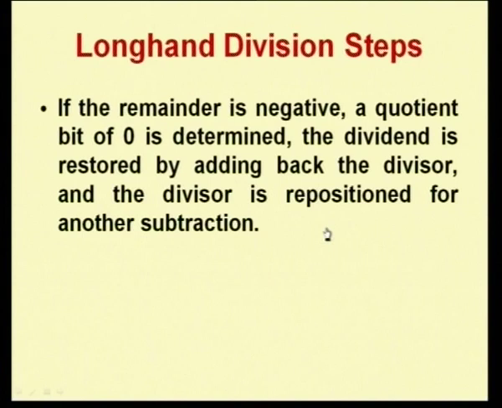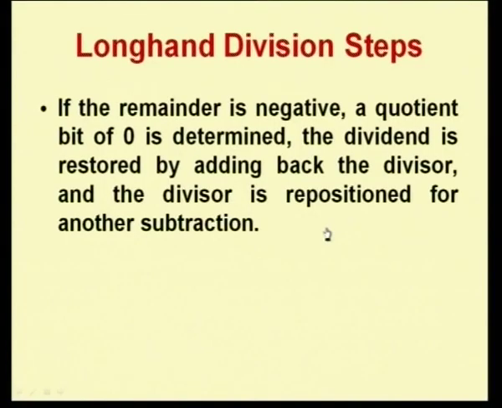So, this is what we are now going to do using a circuitry. What is the essential thing we are looking at? We will do a subtraction, see whether the answer is positive or negative. If the answer is positive, that means my quotient bit is 1. I can proceed, I can shift, bring one more bit of the dividend and do the subtraction. If it is negative, then I know that I can't proceed, right. So, what I will do is I will restore the value back.